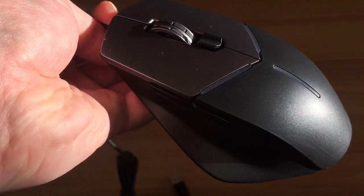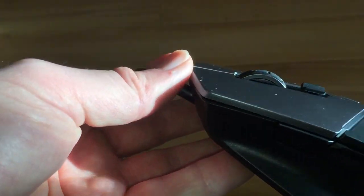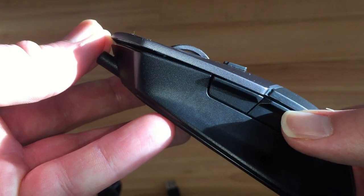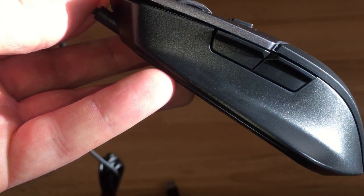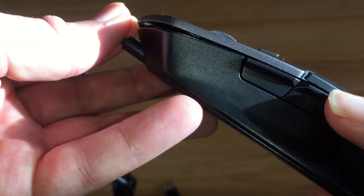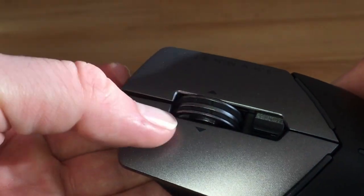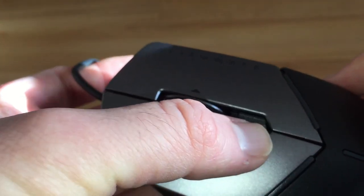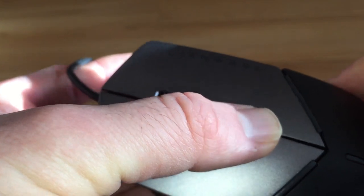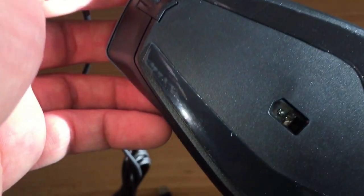And then you can see me pointing out the three lights, which you can select any colour you wish to match your setup, which are pretty cool and look really nice. And there are the buttons, which are just really annoying, I must admit. So disappointing! Wheel, good, loving it, it's got a nice click as well. There's your DPI button, so on the fly you can adjust it up or down.